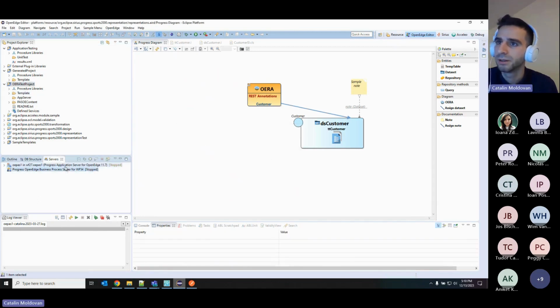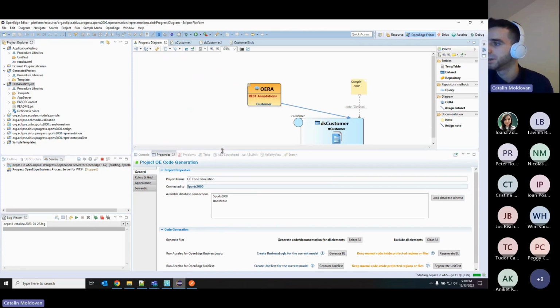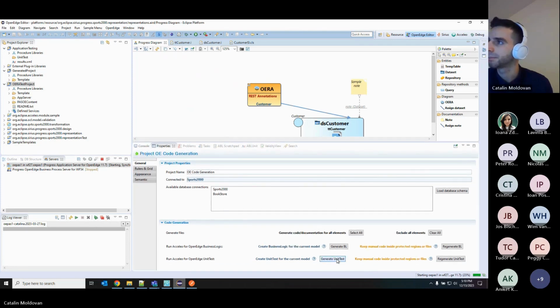Okay, and let's start the password server. But while we're waiting for the password server to start, we can also generate, for instance, unit tests based on the same model.